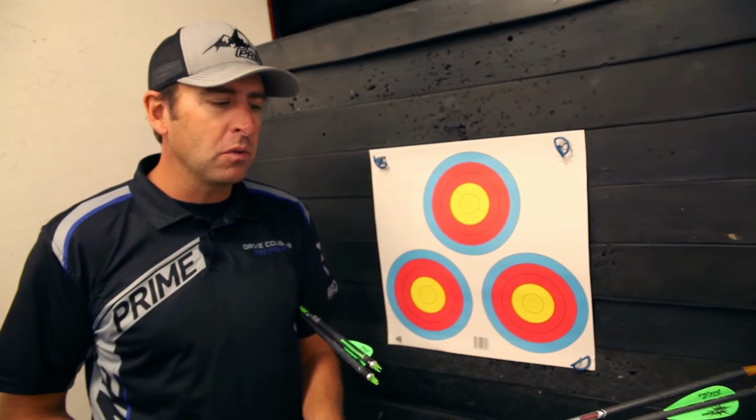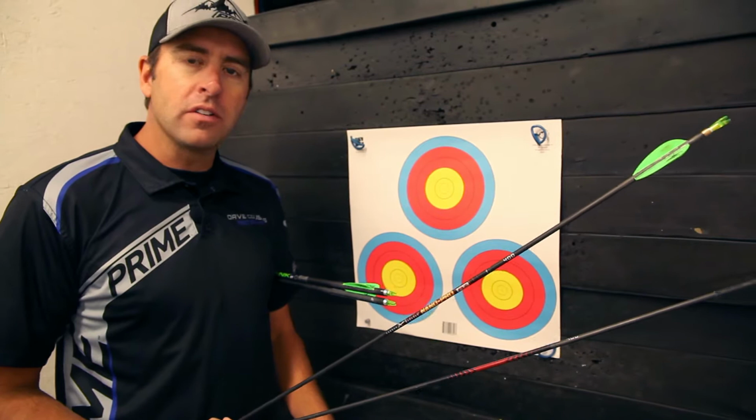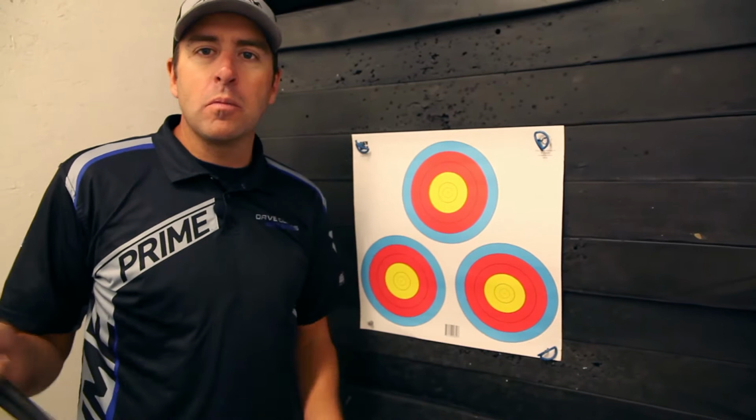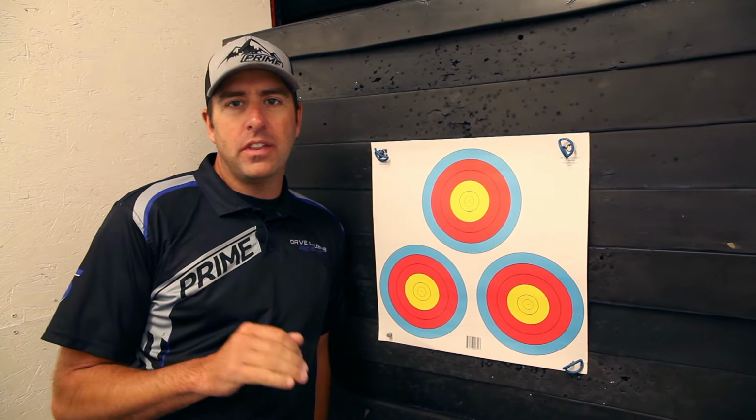When I travel over to Europe and shoot anything that has to do with World Archery, I'll shoot my 9.3 millimeter arrows, Carbon Express X-Busters. Then when I go outside to shoot field and target, I'm gonna shoot my Nano Pro RZ 400s. And in the past, anybody that sets up target bows knows that it takes a lot of time to get a bow dialed in for one particular arrow. What if I told you you could have a bow that with no adjustments is dialed in for all three of these arrows?